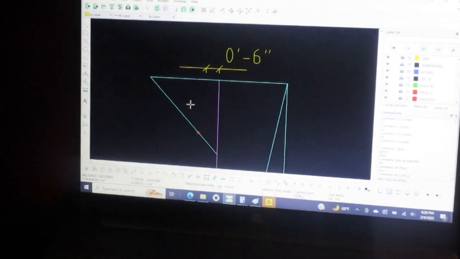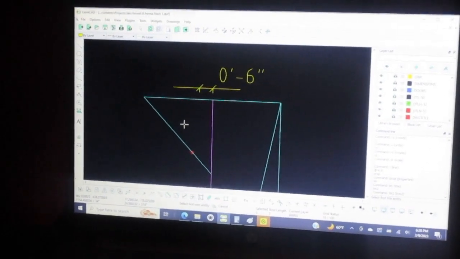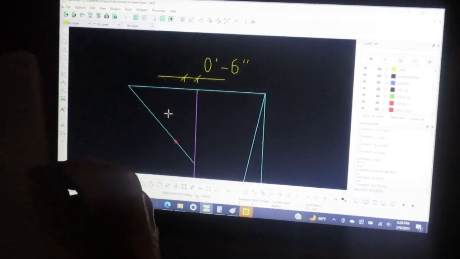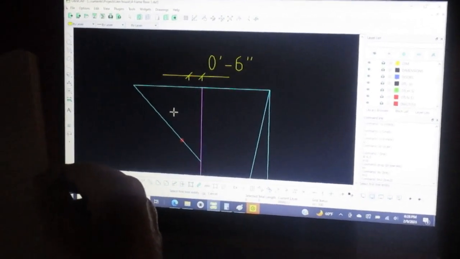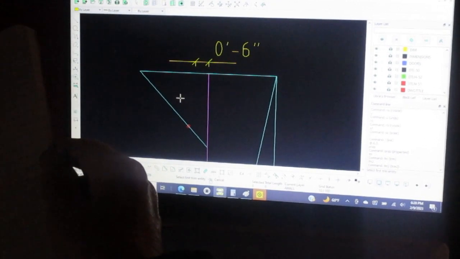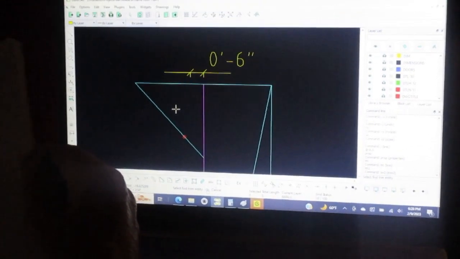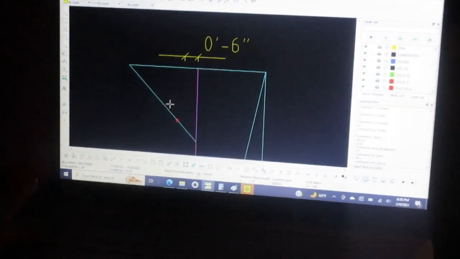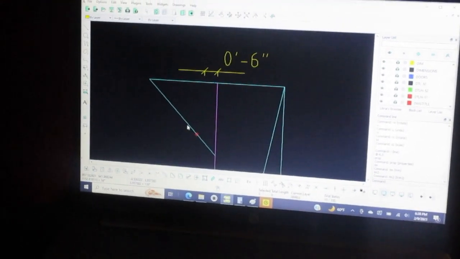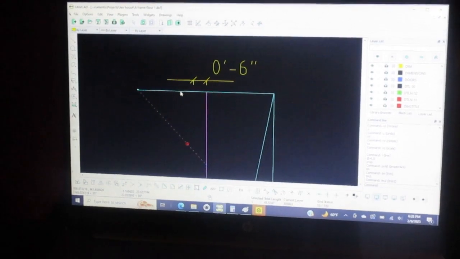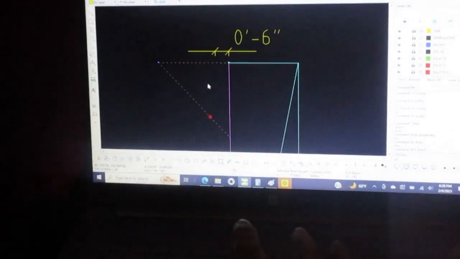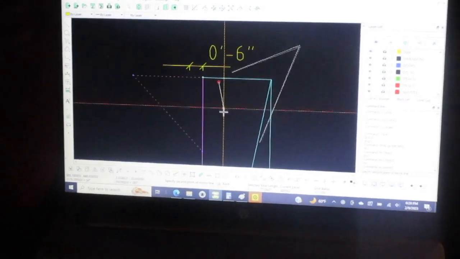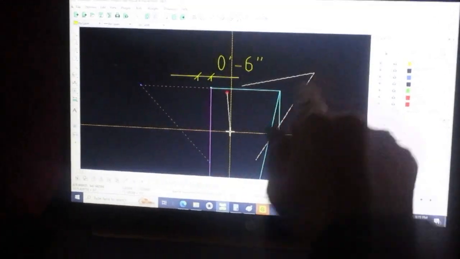I think that's all I wanted to cover. Oh, a mirror. The one command I didn't go over is mirror. If I escape out, I'll do this last one. Click those 2 entities, MI for mirror, and let's just pick right there and see how it goes, the ghost image.